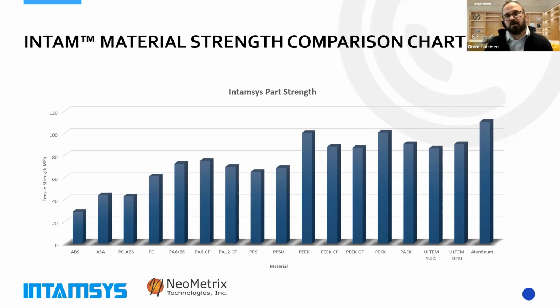So a lot of times we're able to get 90%, 80% of the tensile strength of aluminum on a 3D printed part without the need to go through a CNC process that's expensive, has long lead times, and is very wasteful for raw materials. We can normally 3D print a whole bunch of materials that'll directly replace aluminum in a lot of applications, especially when you consider the use temperature of a lot of these materials as well.